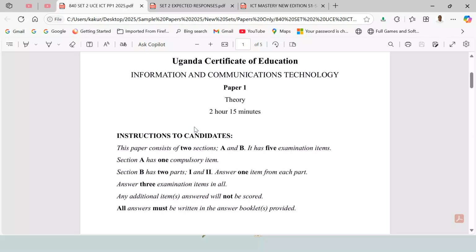Section B has 2 parts, part 1 and part 2. Answer 1 item from each part. A candidate must answer 3 examination items in all.